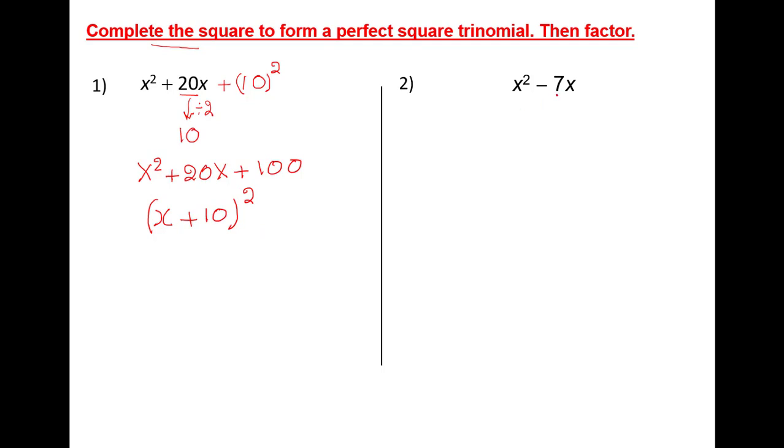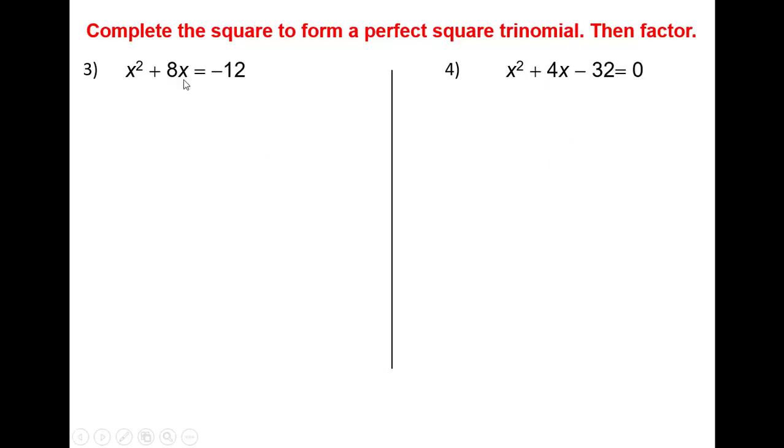Here, I'm going to come to the middle term and divide it by 2. It will give me 3.5. I'm going to add this 3.5 but squared to the end. Here, the second step, I'm simply going to answer. I don't need to do the calculation. So I'll have here the square root of the first term, which is x, the sign of the middle term, which is negative, and the square root of the last term, which is 3.5. Now, he wants me here to complete the square too, and then factor.